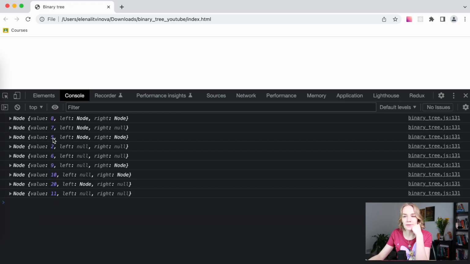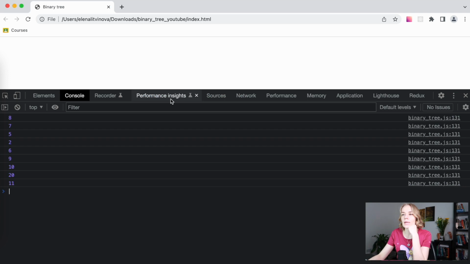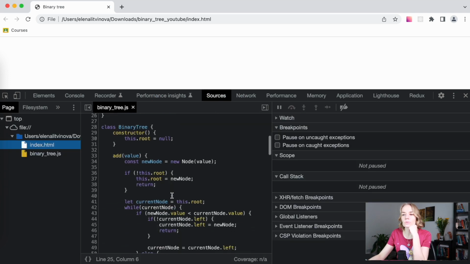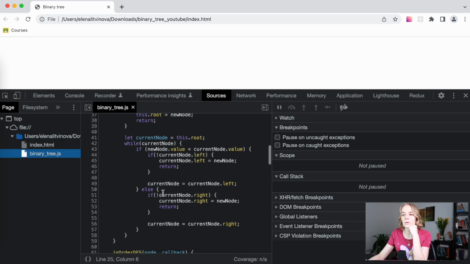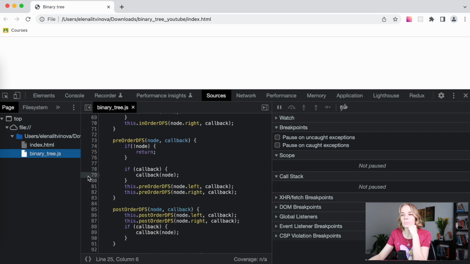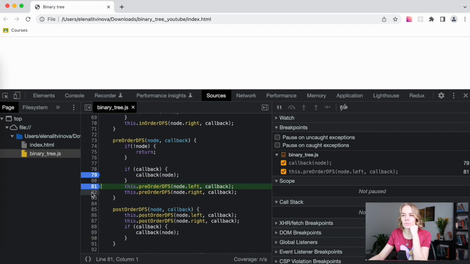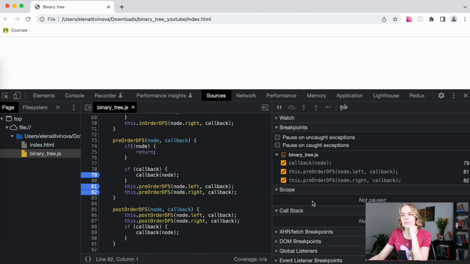Okay, 8, 7, 5, 2, 6, 9, 10, 20, 11. Let's log its value, and let's go through the code and check breakpoints. I will put one here, and here in the callback. Also put some breakpoints here, and we just look at how it works.